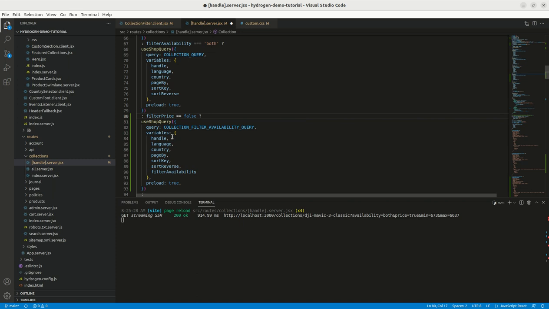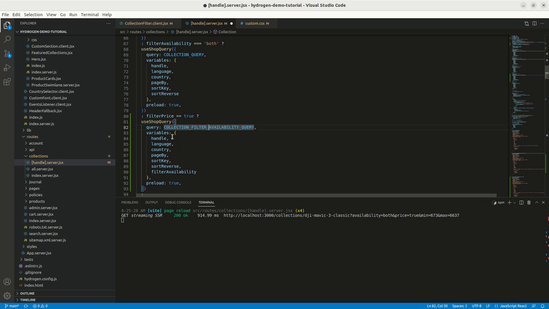Even if you specify the true value or not, you can just remove it simply like that. It's up to you. It makes it more understandable, so we can just do it like that.